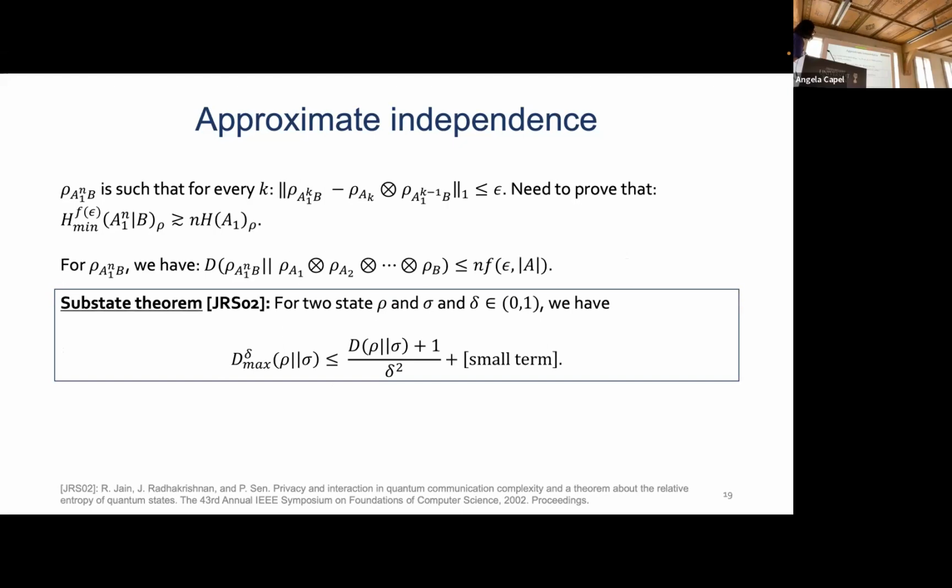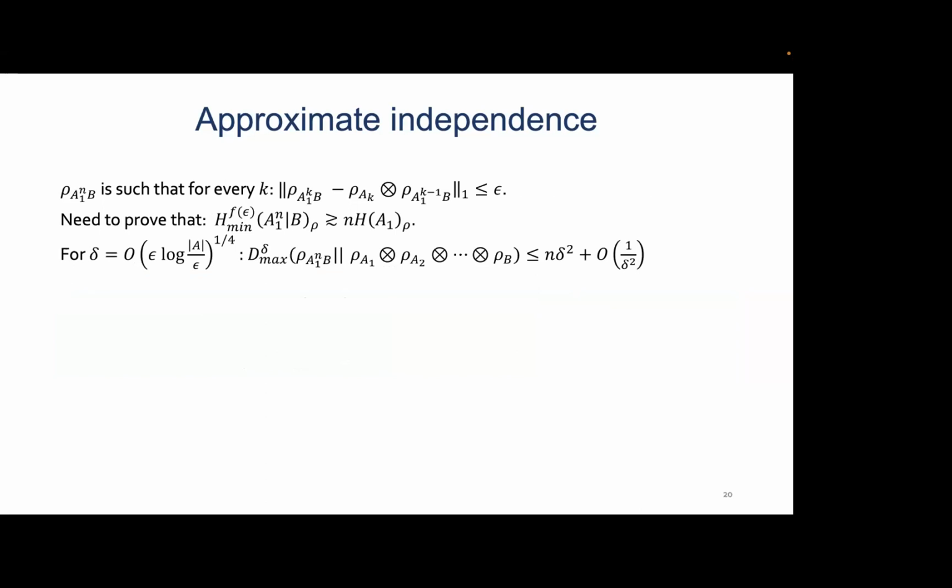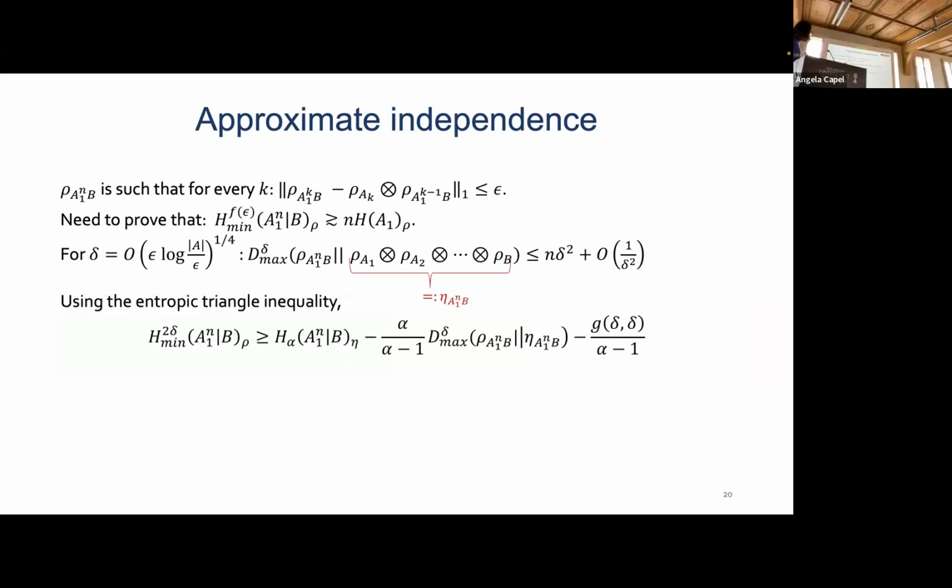And it essentially says that in order to go from a relative entropy bound to a smooth Dmax bound, all you really have to do is divide the relative entropy by the smoothing error squared, plus some constant terms, and you don't really need to care about these for the purpose of this talk. Okay, so you define your smoothing parameter in the correct fashion, and you can show that the relative entropy bound that we have implies a smooth Dmax bound as well, which is great because now we get to use our entropic triangle inequality finally.